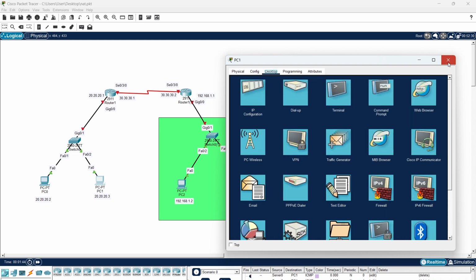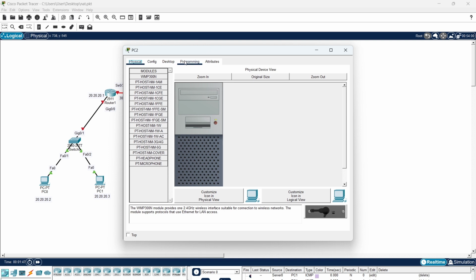And then we'll go to the private network and assign IP to this PC.